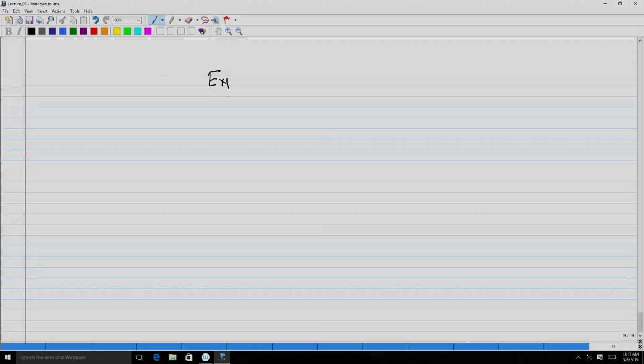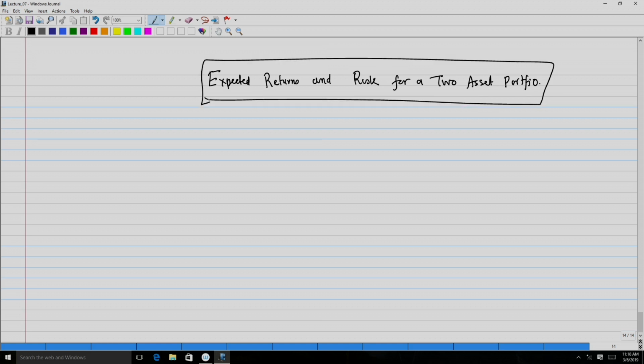Okay, now let us come to a couple of theorems to illustrate whatever we have done so far, and these are going to be on expected returns and risk for a 2 asset portfolio. So far we have only looked at the weights and what is going to be the returns. So, let us now give it a more general framework when it comes to 2 assets. So, I will state this with a theorem.